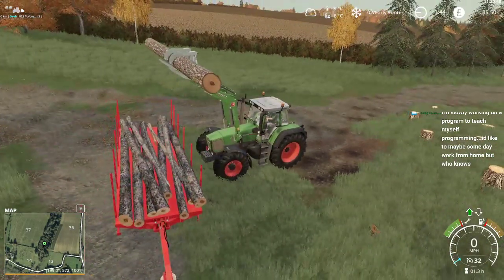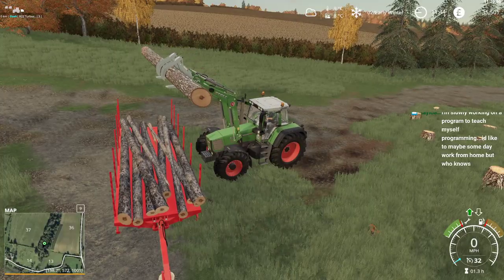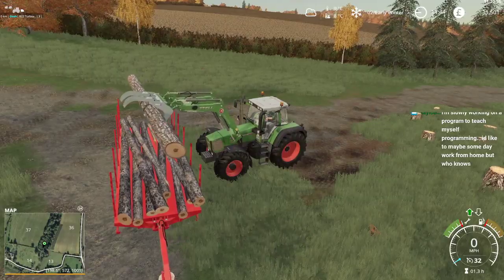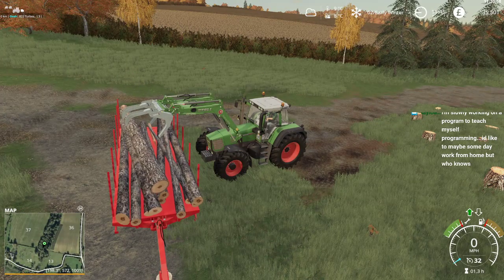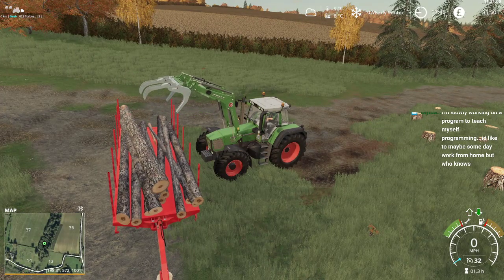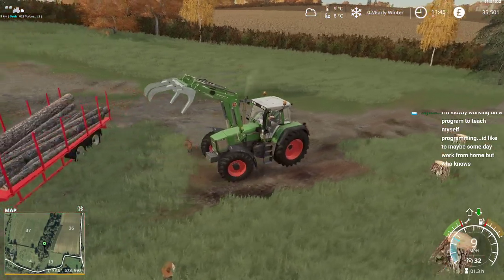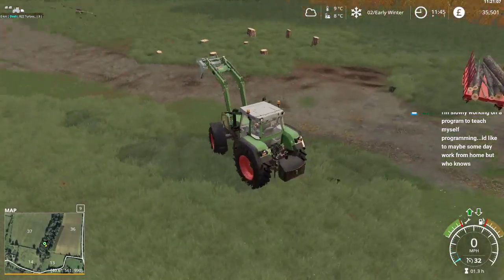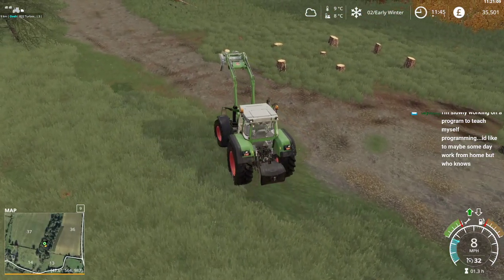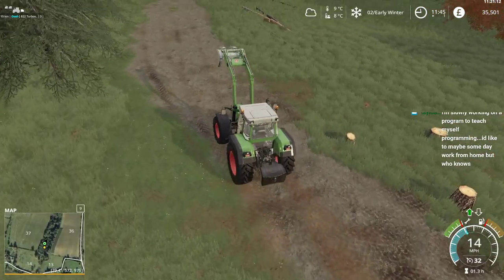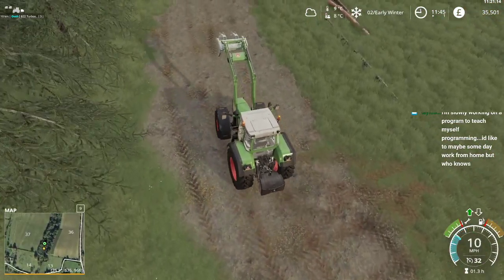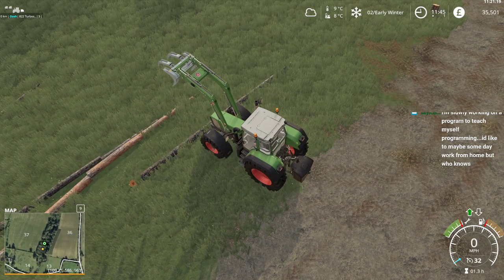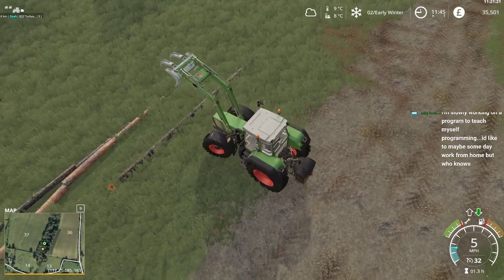For log forks I use the Valtra T for this work. While we have a Valtra T on the farm, I decided I would like to use something a little different. So this tractor will be used for carting and logging, probably not for any other major farm work.